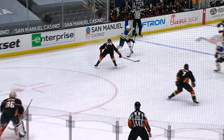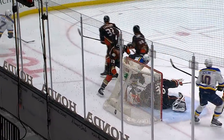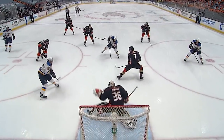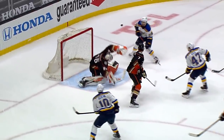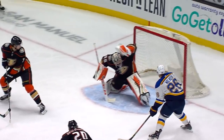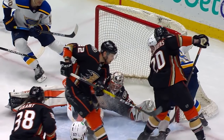And Larson, and up ice, back come the Blues. Krug right down the middle and off the clock of Gibson. What a great stop. This led to an outnumbered attack with the fourth man entering the zone, the dangerous one, and what a stop that was by Gibson on Krug. He got to really pick his spot and John Gibson just managed to fight that off with the left elbow.